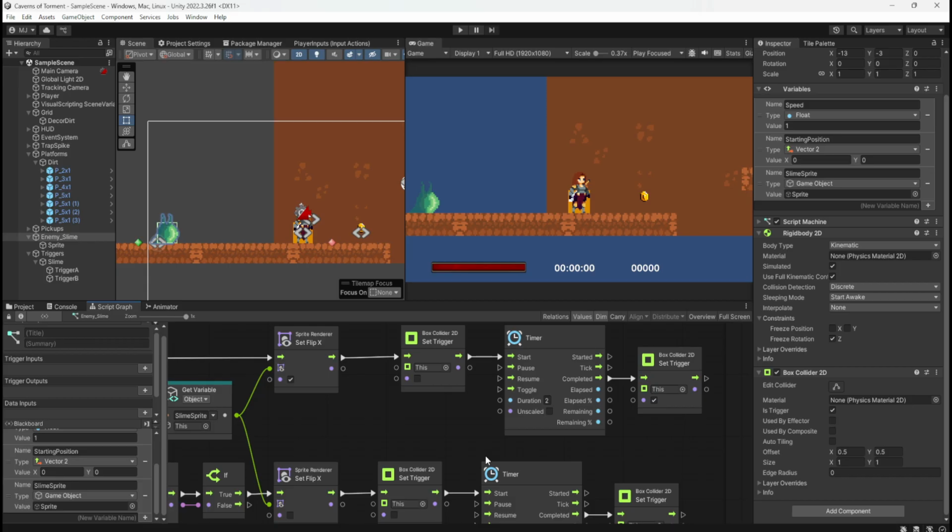But with the slime trigger being temporarily disabled, if the player touches it, it's not dealing damage. So what I actually need to do is create a game object for the triggers, and then plug the triggers into here. You see where it says this? Basically, I would connect the trigger game object to there, so it would disable the triggers of that and not actually affect the slime. I might actually do that now quickly.